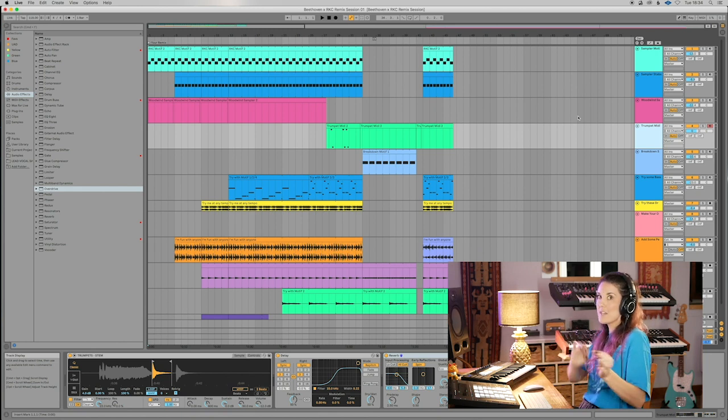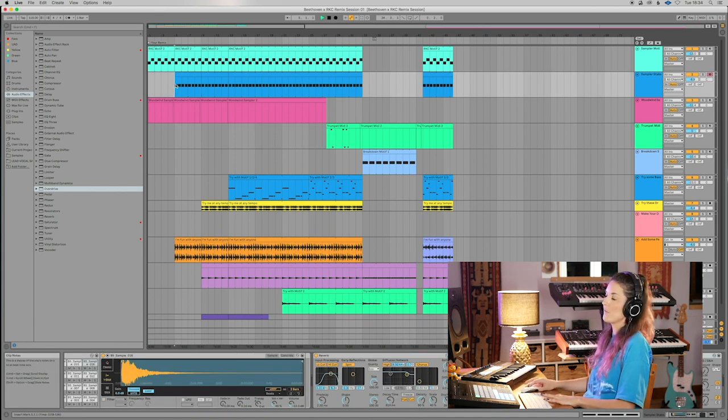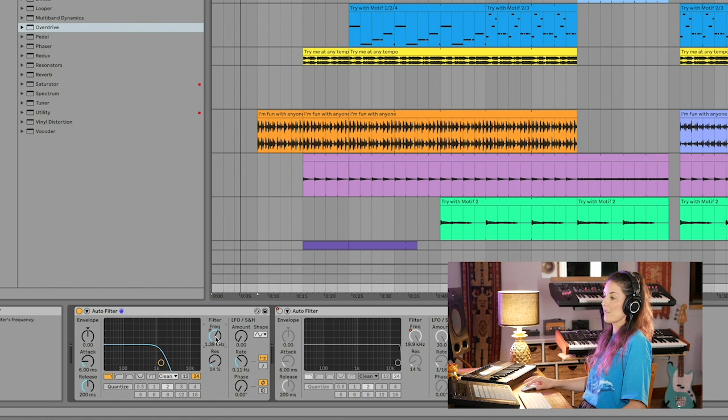We can start to tidy things up a little bit. We can move things around. We can chop the samples. So we could delete, maybe we don't want the stabs to come in here. We could delete them just by clicking a little blob there and deleting. Command Z to bring them back. Maybe we want them to come in earlier. Again, just hold down Option and drag, and we're going to start the stabs from the beginning. So you could hear then that automation of the filter.